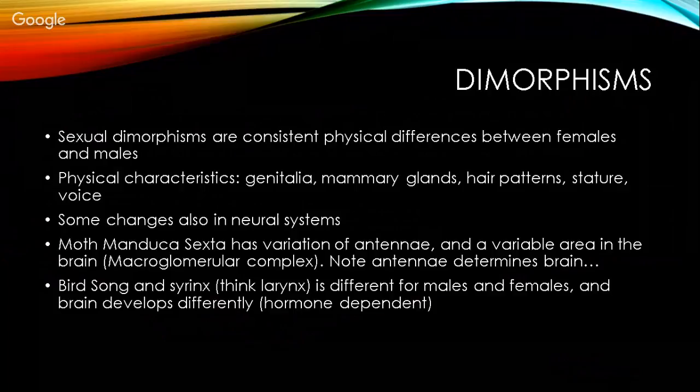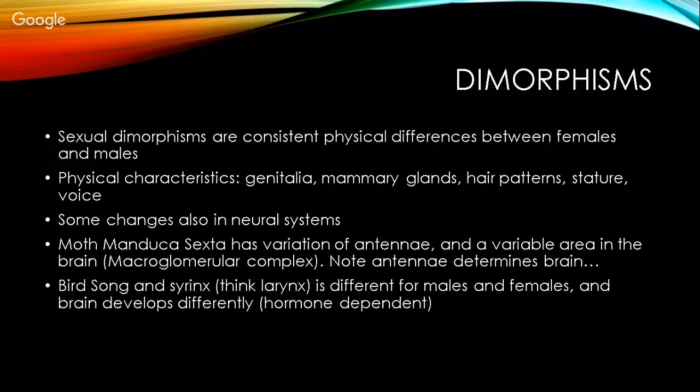Males have to find the females. Females get found, so they don't have to find the males, and so theirs are much more functional in that sense. This is just one example of how things can be dimorphic or variable across a species. Birdsong is another example in songbirds, particularly I think finches, where you have some differences between males and females. The syrinx, their voice box, is a bit different, and that's due to sexual difference. I believe the male develops an extra elaborated syrinx, and if you give the female testosterone or other hormones, you can actually make her develop along the lines of a male.